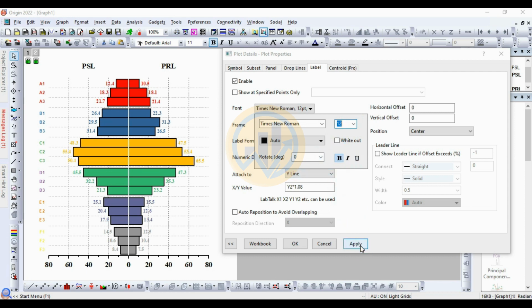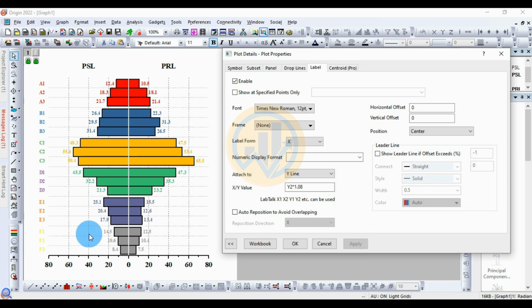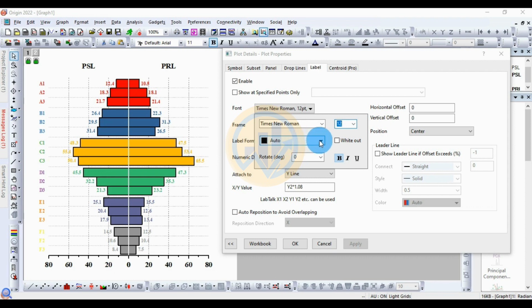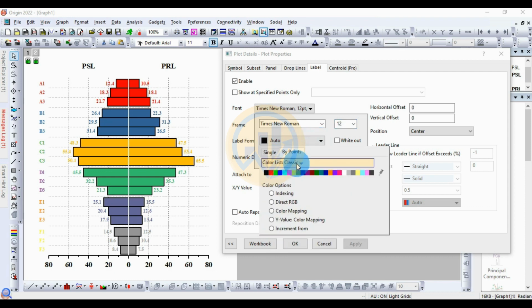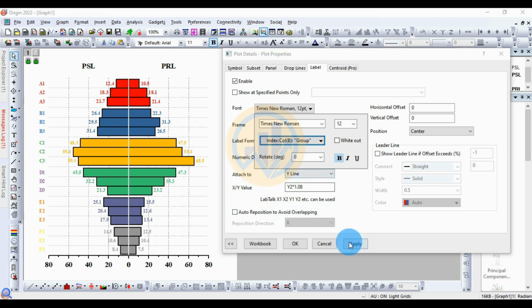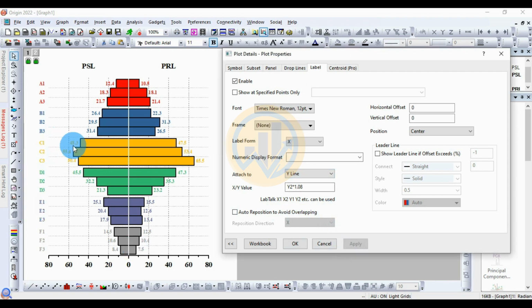Then click apply. Now change the color: choose the auto button, click by point and change to Candy. The color option uses the index in the group. Then click OK, the same color is selected, and click the OK button.